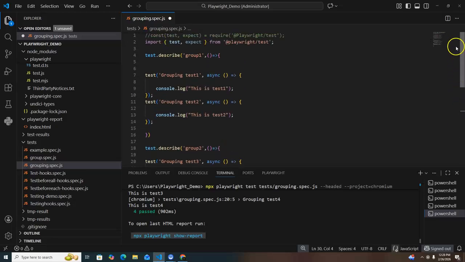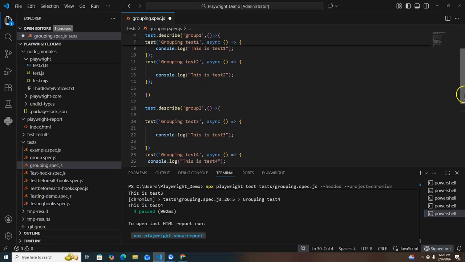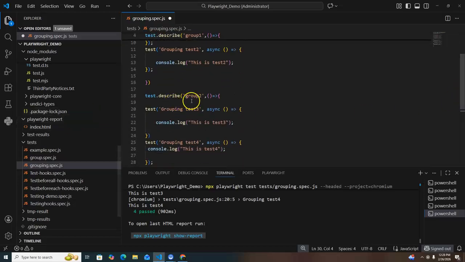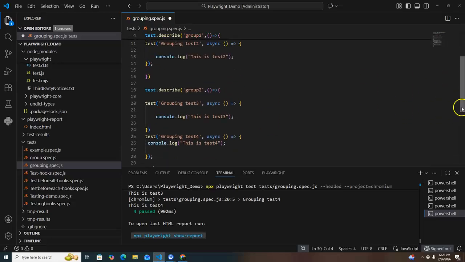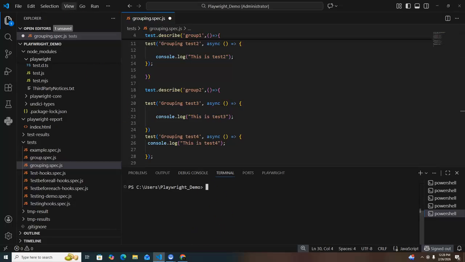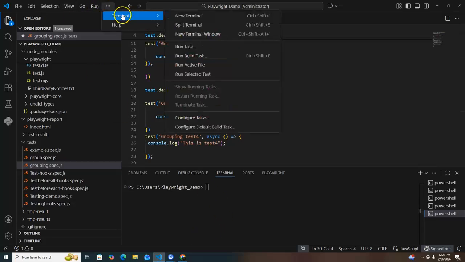So here we are doing the grouping for test 1 and test 2, and this is group 2. In this group 2 I'm just specifying test 3 and test 4. So when we execute, it will show the grouping. So let me clear, or you can go in the terminal and select.